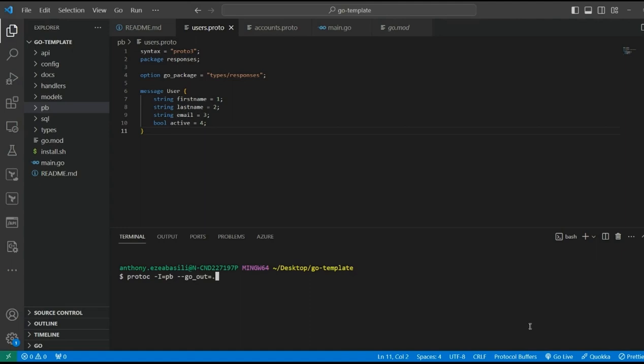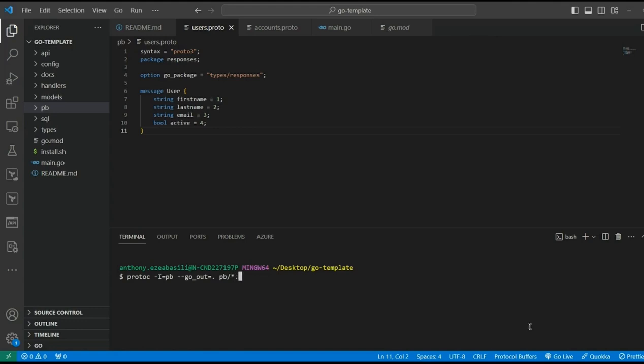We said, of course, the current directory. So for each of these packages, we would want to spit out the generated code in the path, of course, relative to what we've defined for those packages. And the last thing we want to do, of course, is to specify where our files are.